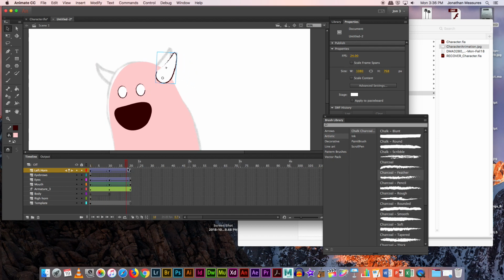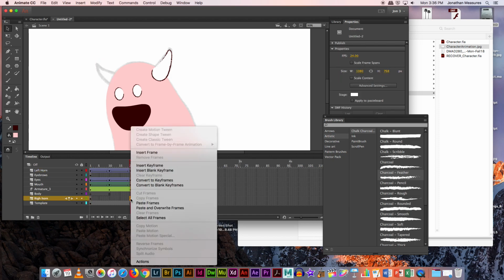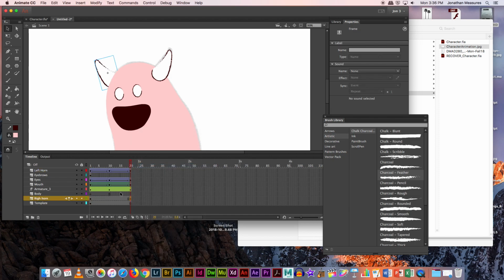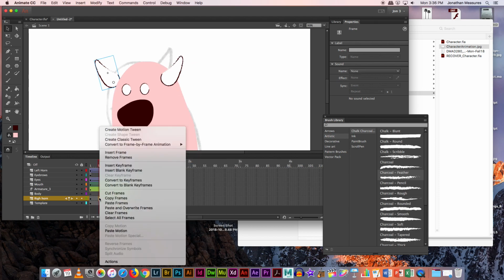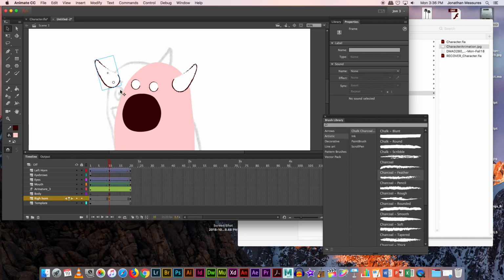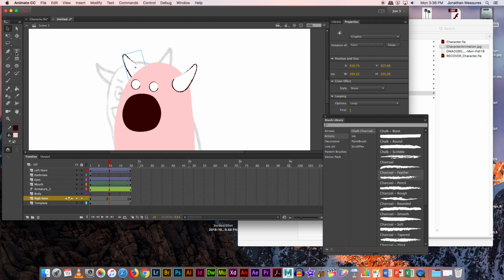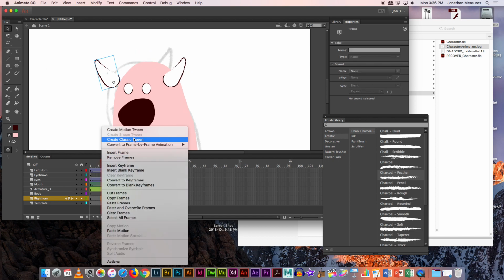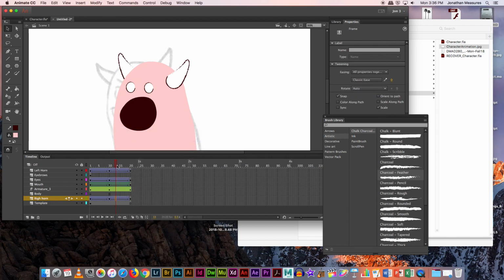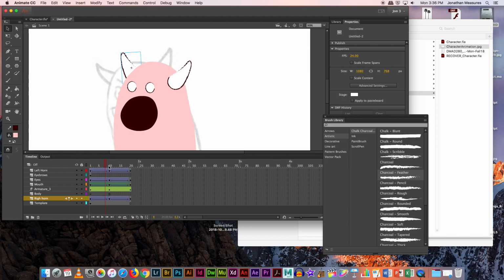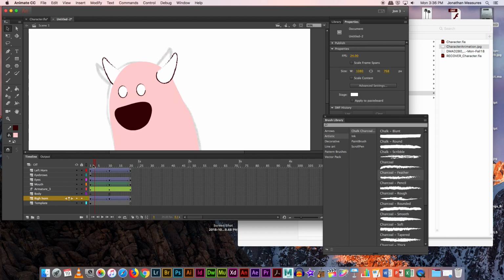And then we've got the horn moving with the body. And then we would do the same thing, obviously, for the other horn. So you'd add a keyframe at the end to hold it in position. Add another keyframe in the middle. Position it in the center. So I'm going to position this over here. I'm going to rotate it. Again, I've got the pivot point where I want it to rotate from. I'm going to rotate this around a little bit. Create a classic tween on those. So we've now got the character moving.